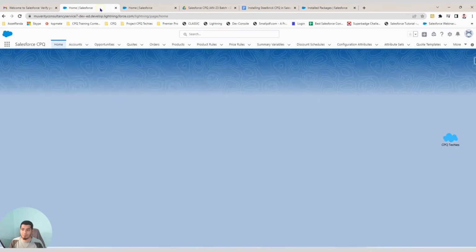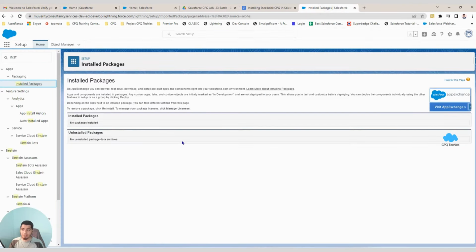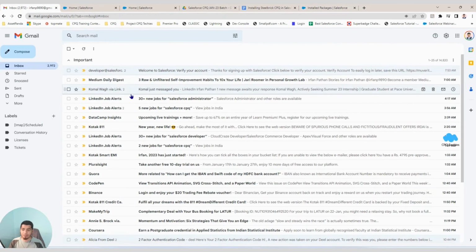After that I verified my account, and you can see here I have the Salesforce CPQ app now. But in my manually installed org, it is still in process, and whenever it is installed, we will get an email at the address we provided at the time of sign up.